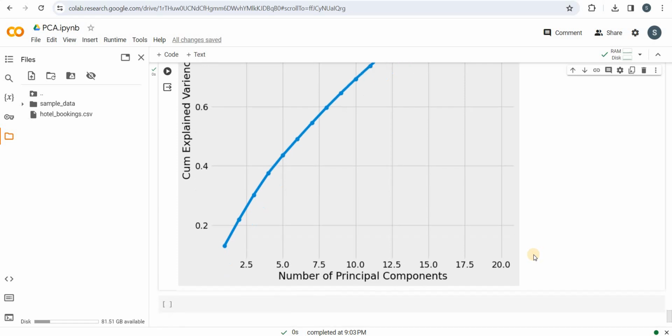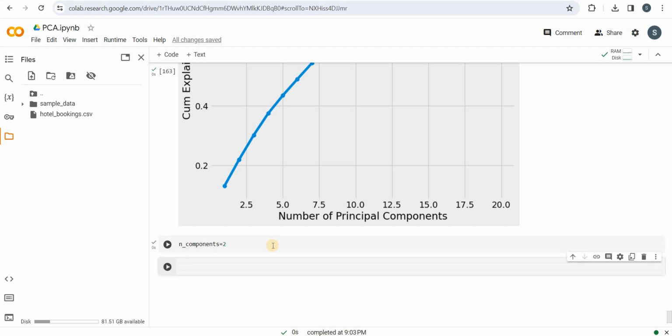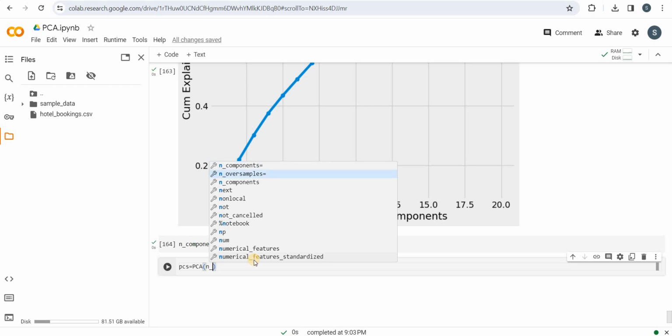So now after this, how many components do you want? Let's suppose I want the number of components to be 2 only. So I'm putting here the n components based on our data set, and we can adjust it. I'm putting only 2 in the number of components. Then I simply apply the PCA with the chosen number of components. So we need to write PCA equal to PCA, then how many components? The component variable will be here, the n underscore components.